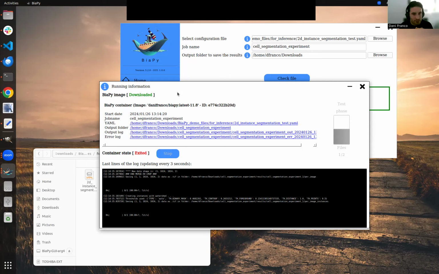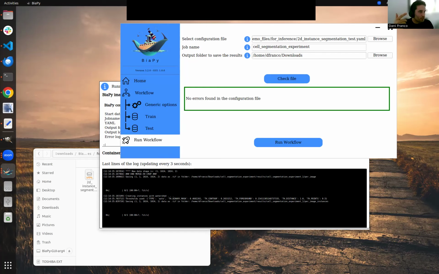Yeah, that's true, because we have named all the containers like the latest container. We are always uploading the same container with the same name. So the graphical user interface is going to check if there is a newer container than your local one, and it's going to download it automatically and overwrite the last container that you have.